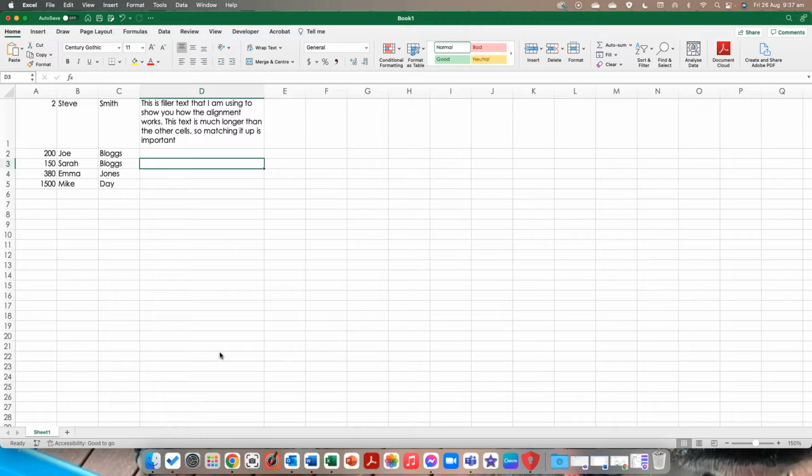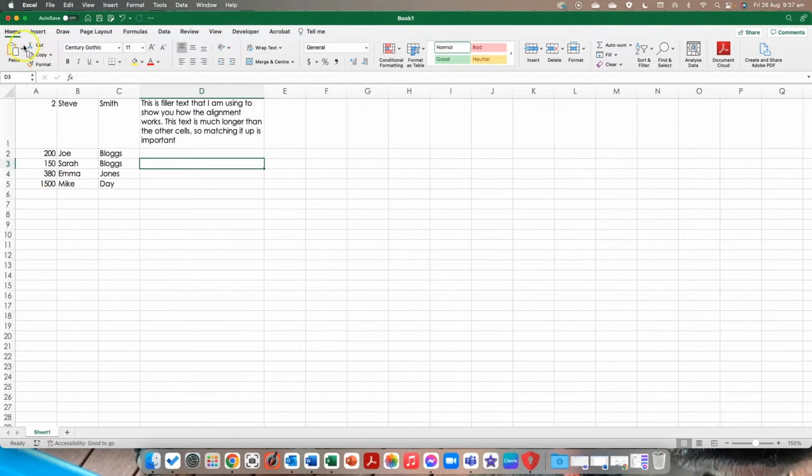So if you're working in an older version, on a PC, or on the web at any level, some of your buttons may look a little bit different to mine. But what we're doing here in terms of the formatting of the cells should be universal for you. So you should still have the same functionality, maybe slightly different arrangement of your buttons.